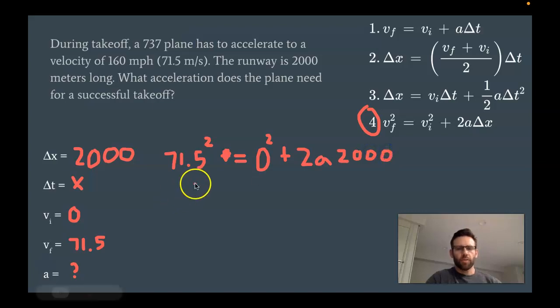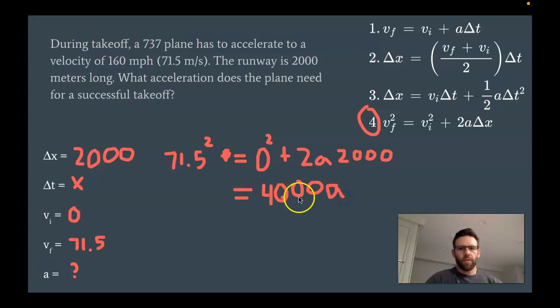Okay, so when you are doing this math here, if you're ever trying to find final velocity, make sure you remember that it's final velocity squared. So that's going to be important. But this is the general setup. I think you can do this in a calculator. You're going to get some huge number. And then on this side of the equal sign, you're going to have 4,000 times a. All right, so you have 4,000 times a equals some huge number. And then, again, I won't bore you with the math, but after that, you're going to have to divide both sides by 4,000. And then you'll be able to get what a is, and that's your final answer.